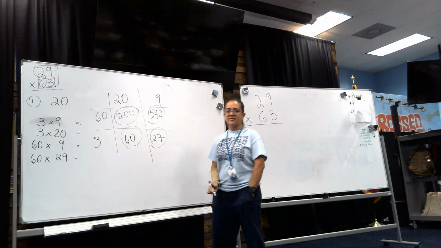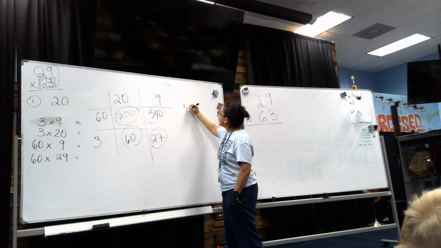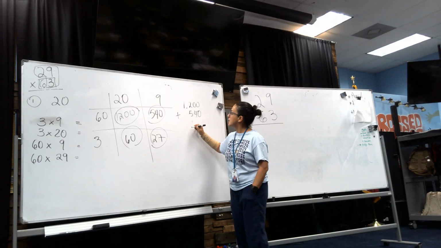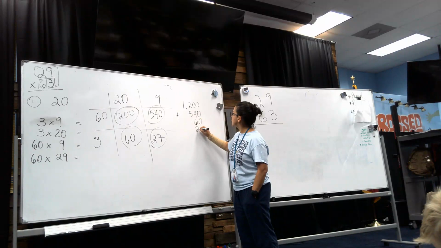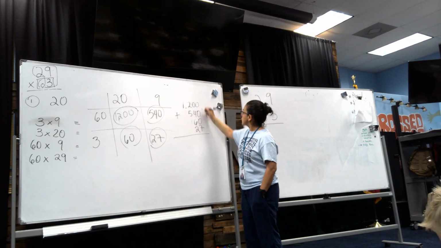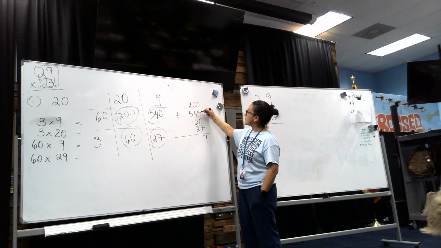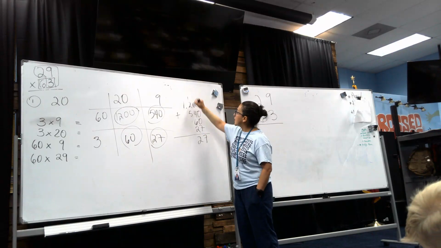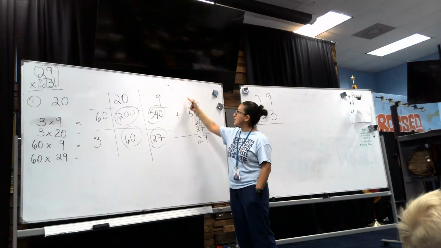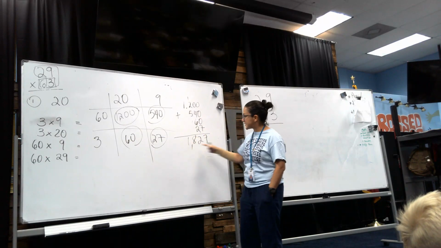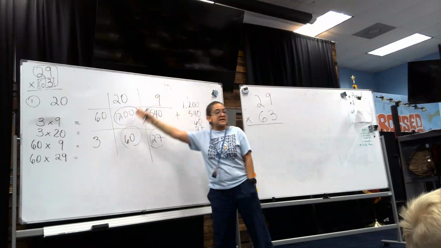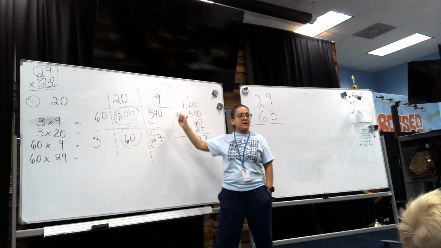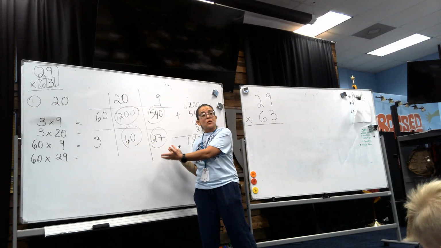And then all of these, you have to add them. So then you're going to have to do 1,200 plus 540 plus 60 plus 27. And so it's 7. 6 plus 4 is 10. And 2? 12. Then you're carrying a 1, 5, 2, 7, and 1, 8, and 1. That's it. That's great. That's a good strategy. But that's a lot of writing, don't you think? Yeah. But that's basically what is happening.